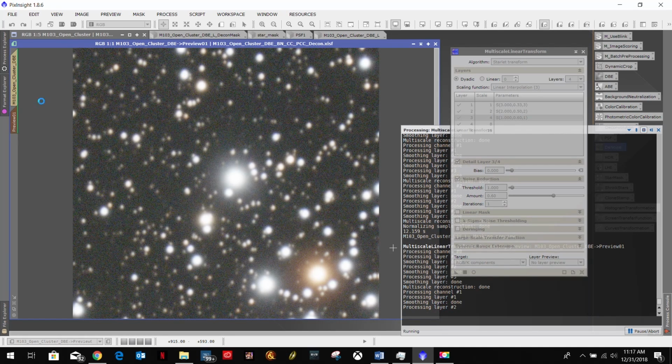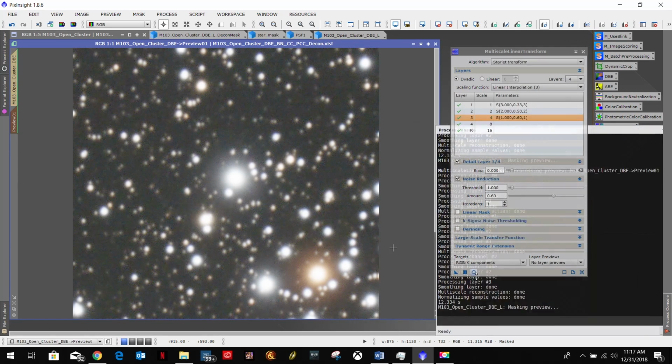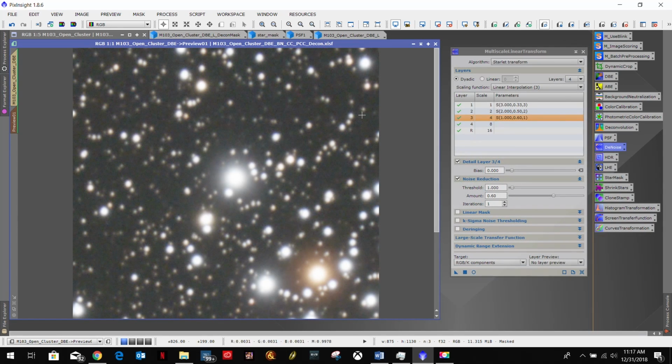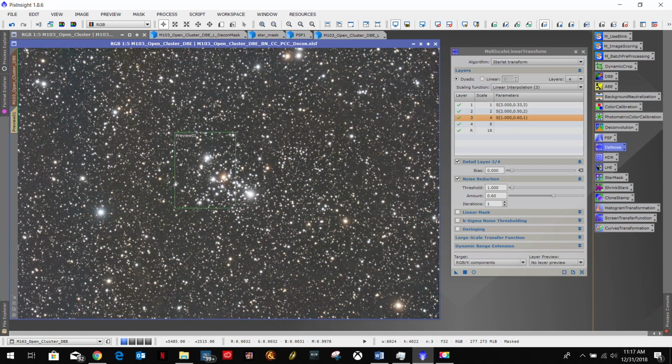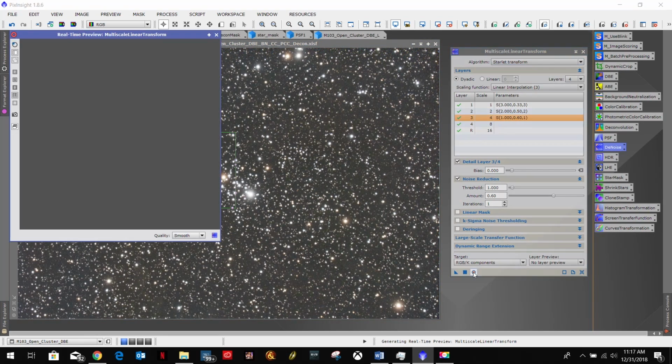Now, a lot of people, instead of using a small area like this, use this little button right here. But let's look at this before I get into that. Undo, redo, undo. You know, I kind of like that. So back to this, they use this little preview thing here. If I go back here and use this preview, it opens up. It should pop up here.